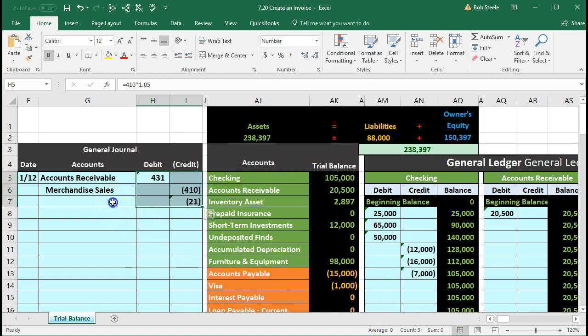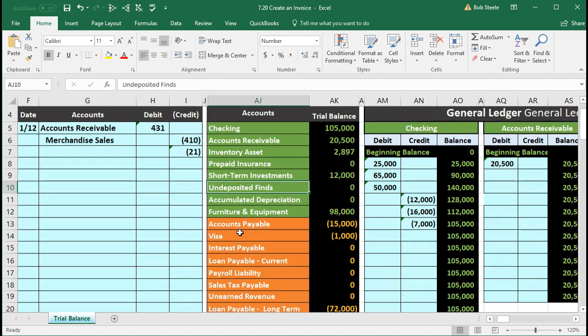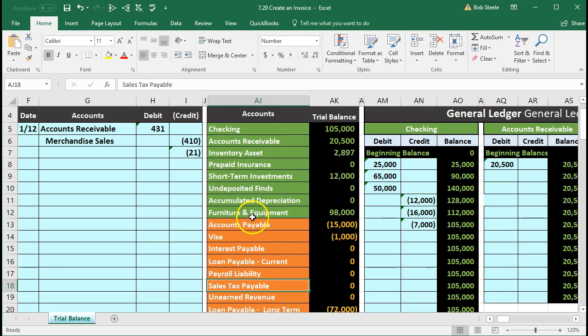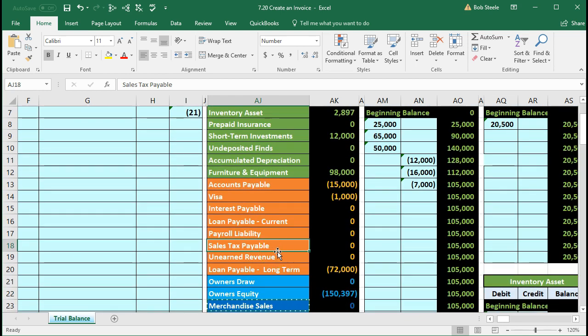We just need to know now what that account will be. We know that that 21 is sales tax that we collected, that we now owe, and therefore we have a liability, something we owe in the future. We don't get to keep that money, and we owe the sales tax payable. Here's the account. We already know that we're going to credit it because that's what we need. And if we think about it, sales tax payable is a credit balance account as a liability, normal balance. It needs to go up. The bad thing's going up. We owe more money to the state, and therefore we're going to do the same thing to it as its normal balance, another credit.